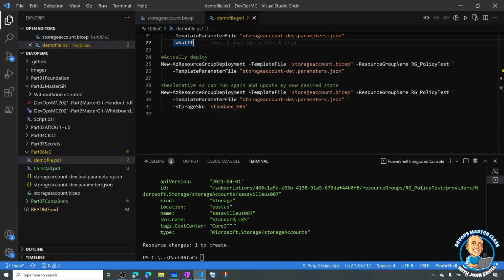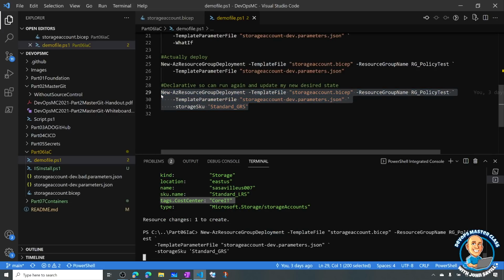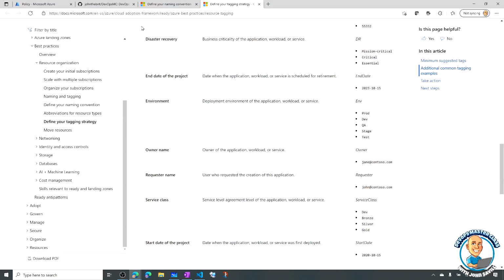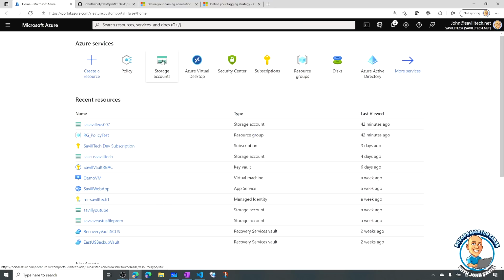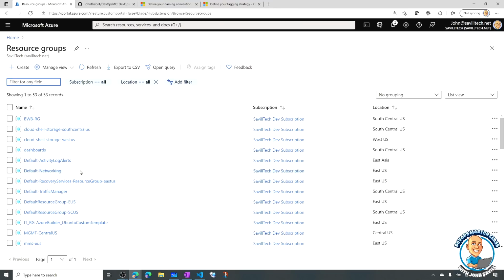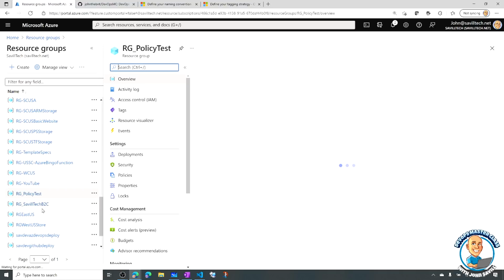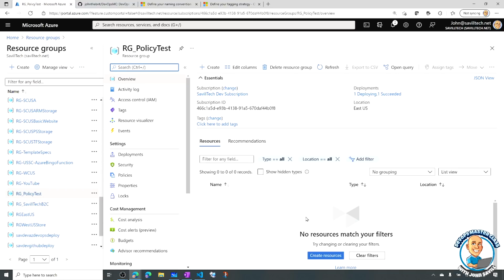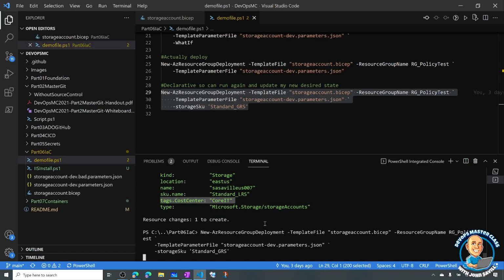Now, while that's running, notice it's going to create it. Notice it's also adding a tag that I didn't specify, but in my policy, I have, hey, I want this tag present. So if I just went ahead and ran this, and I quickly jump over to my resource groups and look at that policy resource group, which was empty, there's nothing there right now. But what this should do is actually go and create that resource to that actual configuration. So it's looking at reality. Reality is that it's not there, and it will go ahead and make it so.